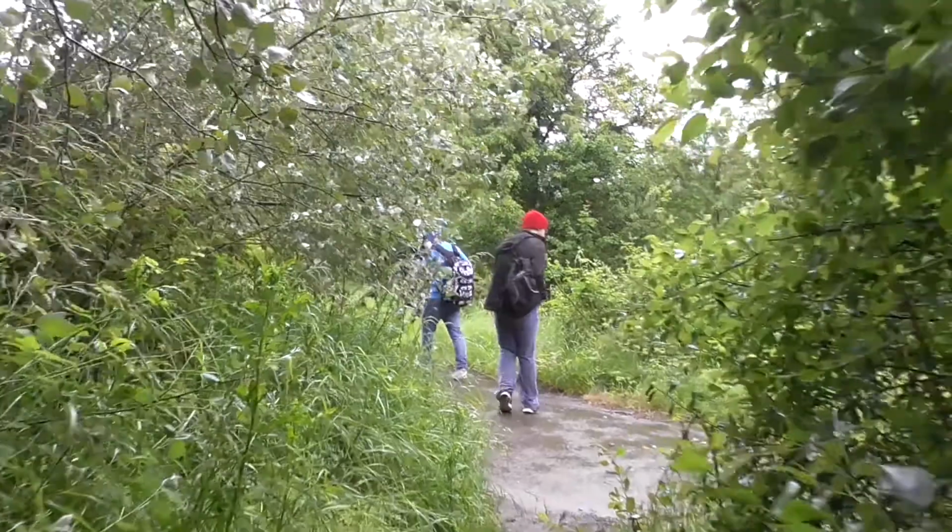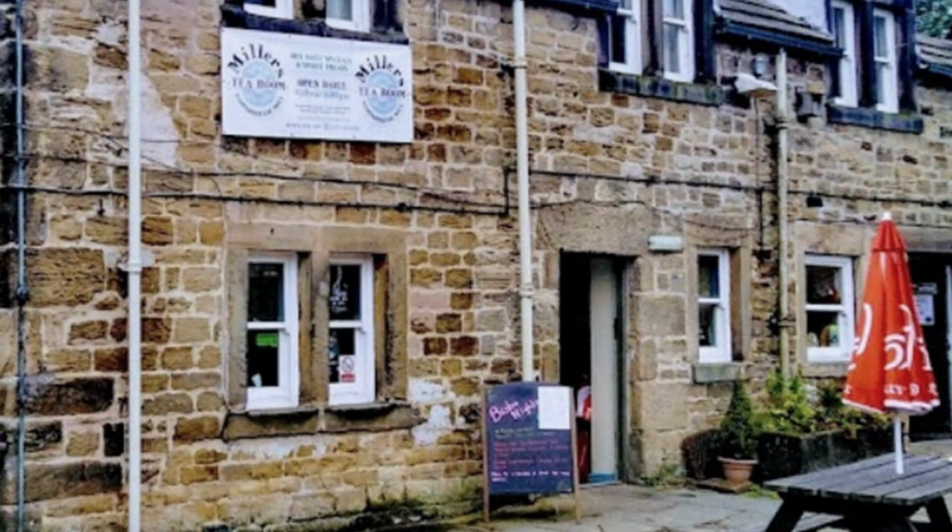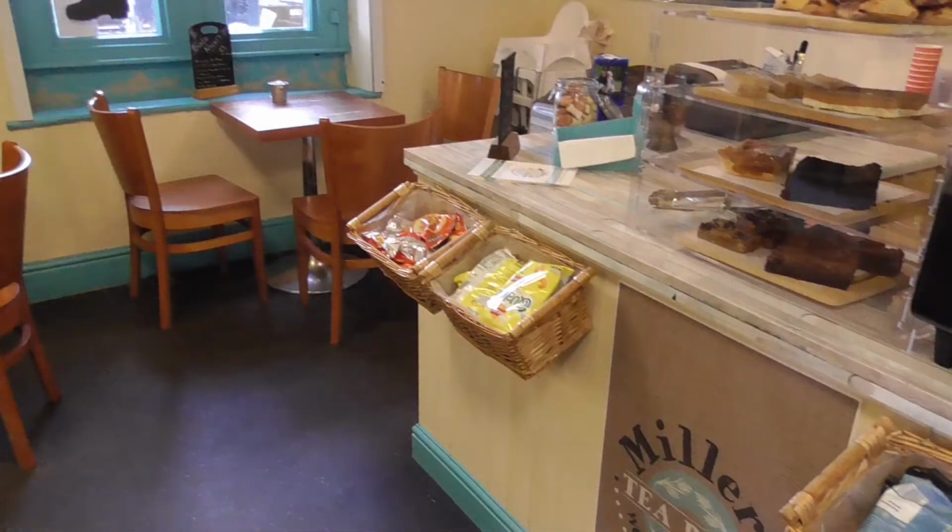If you're like me, what you need is somewhere where you can have a good brisk walk, there's plenty of very safe footpaths which you don't stumble over, and there's some fantastic things to see, like the mill itself, but there's also a pretty good cafe. And I'm going to be talking to the manager now. So, Adam, what on earth made you want to come to a place like this and open a cafe?